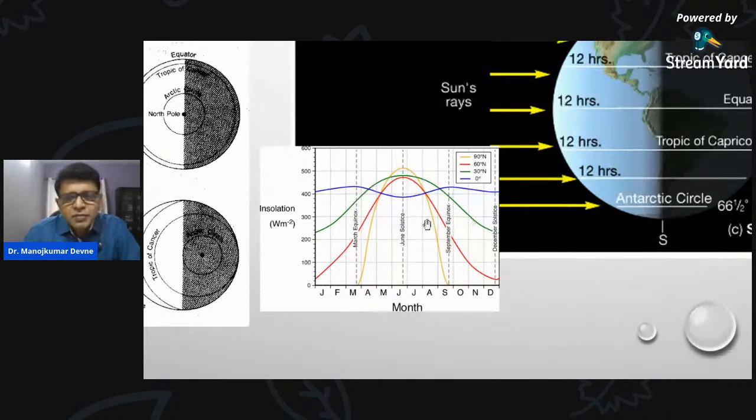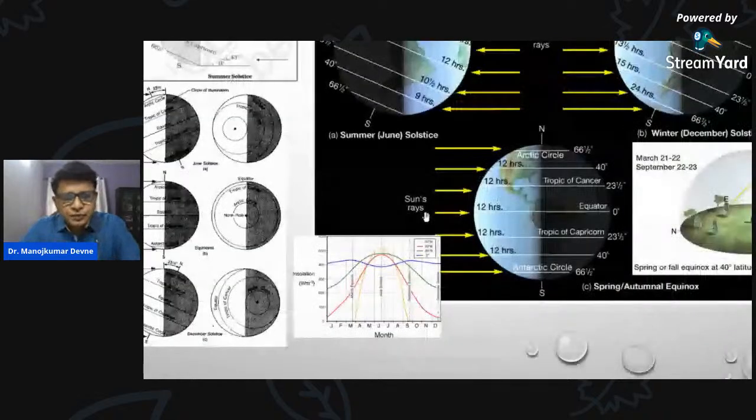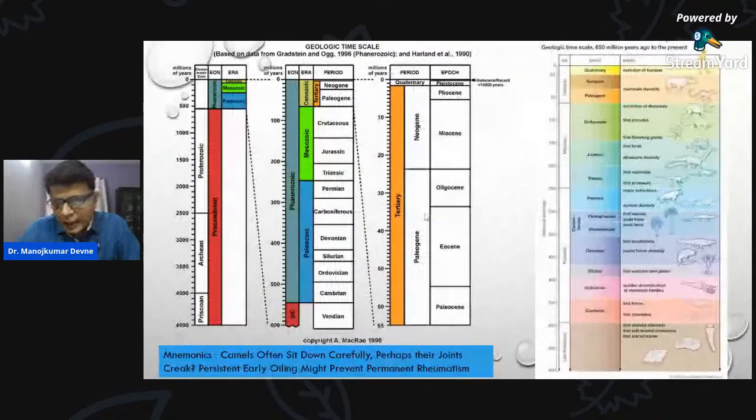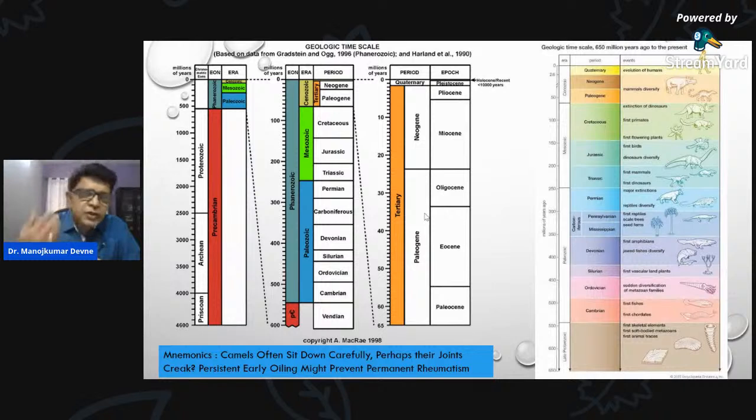So this was it, and then immediately we went into the geological time scale. As I said, as students of BSc, somebody did ask how much detail do we need to go into this. I would say that you don't have to go into much detail, and I would say that you remember this in a story format. As long as you remember it in a story format, you would be able to reproduce it again as to how it all started.